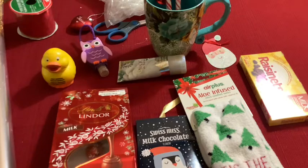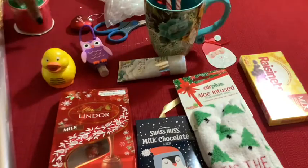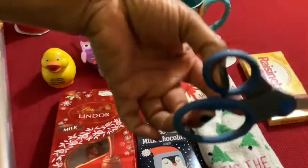My name is Sandra, and today we're going to do a DIY gift cup. The items you'll need to do this DIY gift cup: foam wrap paper, some ribbon of your choice, a pair of scissors.